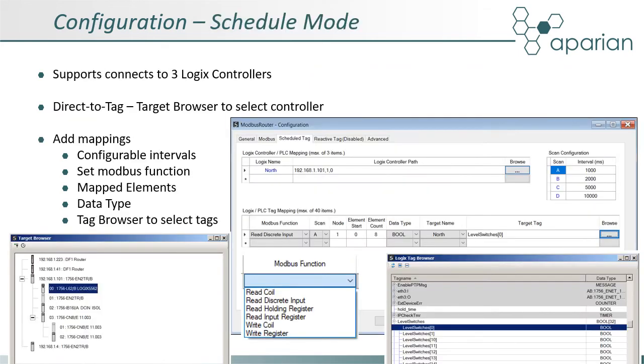When configuring the module in scheduled mode, mapping can be added to as many as 3 different controllers. Each requires a reference name and SIP path, which again can be obtained using the target browser. 4 scan intervals can be configured for 4 different update periods. Lastly, the mapping of Modbus elements to tags needs to be set up. This includes selecting a Modbus function, associating a scan interval, the Modbus node address, and the elements to be included together with their data type.